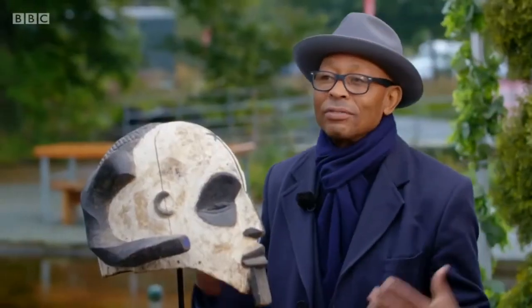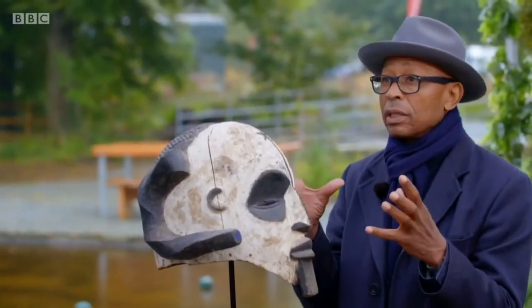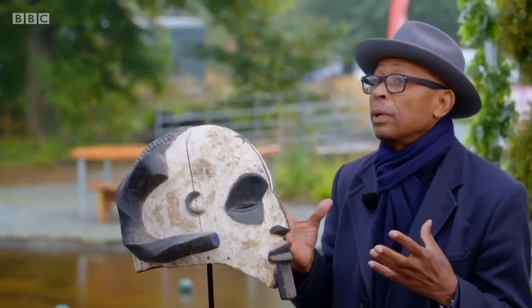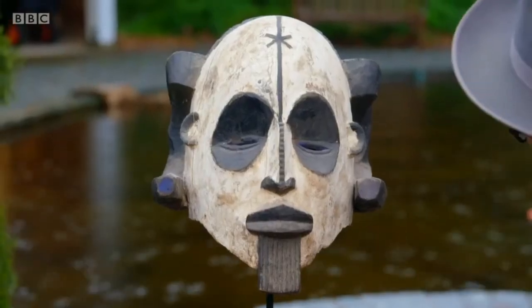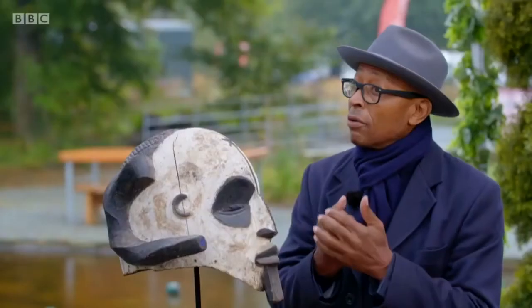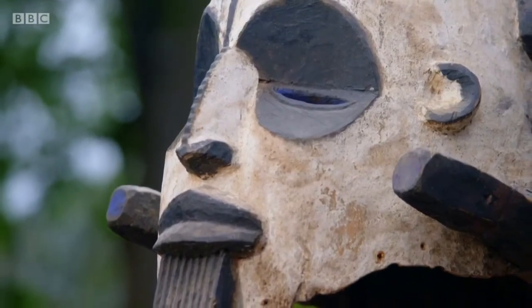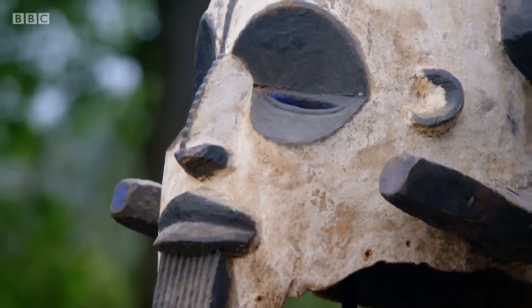So you didn't have the rest of the ceremonial costume. No, exactly. It's 20th century. Masks like this, especially with this power, are quite popular for people that collect tribal art. And really, the place where this mask would sell best would be Paris, first of all, and maybe New York. They have sales, especially for this quality, this type of thing.